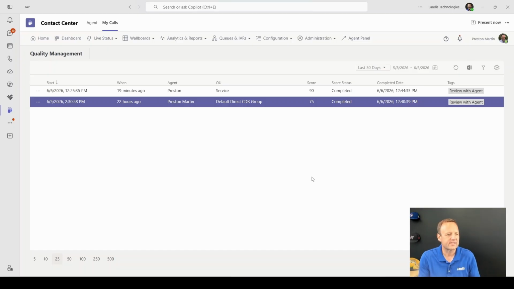Now, this scoring and these quality management tools are quickly evolving. We continue to add features and functionality around this, seemingly on every update in Landis Contact Center, and we'll try to keep you updated on all the options as they come out. What we have today works great. It gives you the ability to do the scoring right in the system, to track it, to see how well your agents are performing, ultimately to make sure that your clients are experiencing the results that you're looking for them to get.